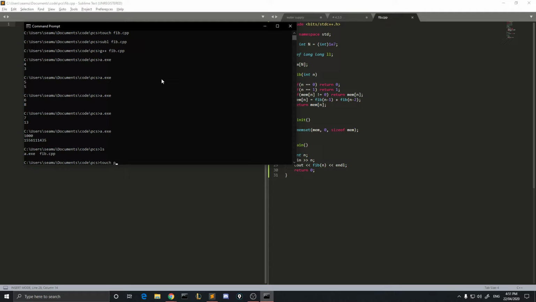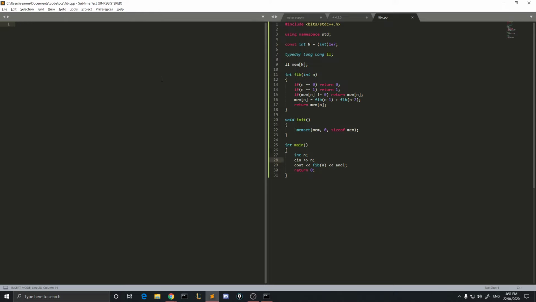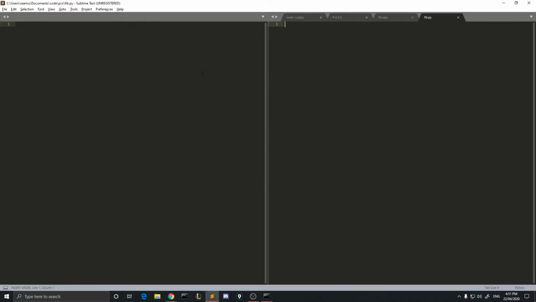If we make the Python solution, it's going to be very, very similar. Oops. Sorry, not very used to Windows. So our Python solution is going to be pretty much the exact same. Again, not going to bother with fast IO. So we're going to have our n equals input. Actually, it's int input, sorry.